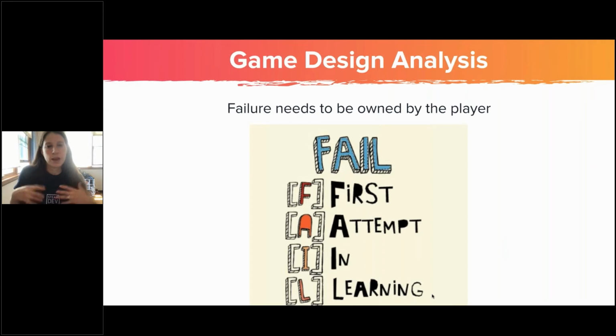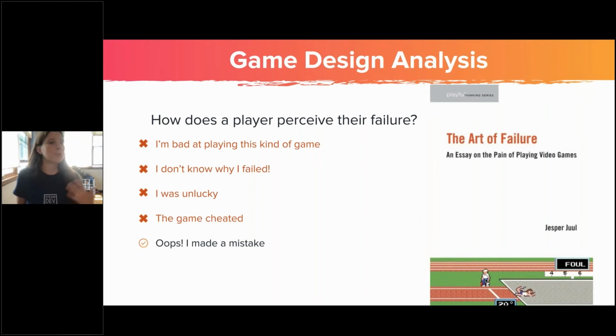And I also just want to take a little bit of time to talk about failure perception, because it's a really important concept in video game design. Video game designers are constantly thinking about how people perceive failure, because failure happens all the time in video games, right? You get stuck, you don't make enough matches in Candy Crush, or the boss defeats you, and you have to figure out what you did wrong and continue and learn to get better. So a lot of times when game designers are designing a game, they're thinking about what is the perception of failure. And what you're looking for as a game designer is trying to understand where your users are experiencing it.